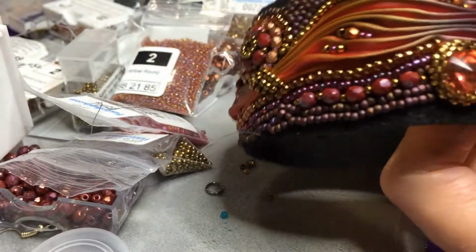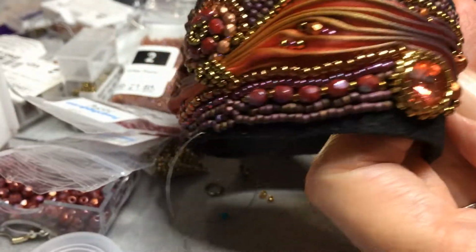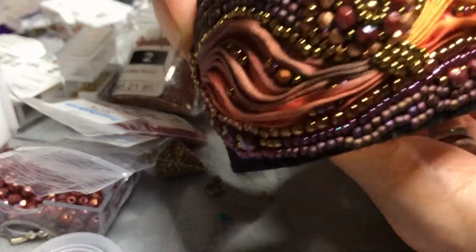Pretty cool, huh? Now this is beautiful fall colors that I've chosen for this one, and kind of elaborate. So it's kind of nice to go all out on this piece and just have fun with it.